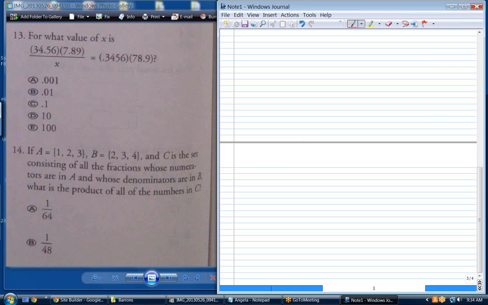On this one, can we move the decimals to make them similar? Yes, because the numbers are the same, except for the decimal, then all we have to figure out is the decimal. And you'll notice all the answers are 1, 0.01 to 100. So we just have to figure out which way we have to move the decimal.